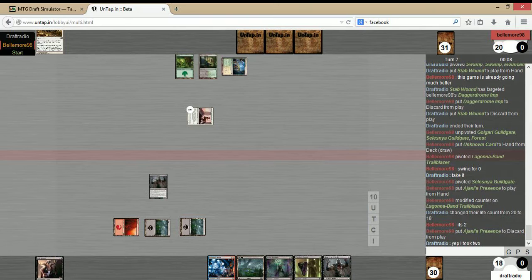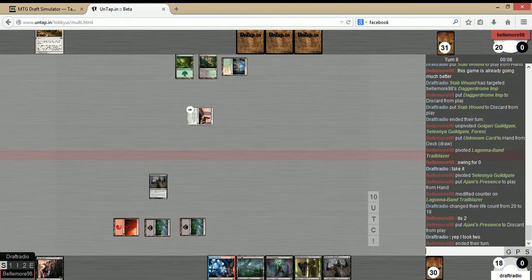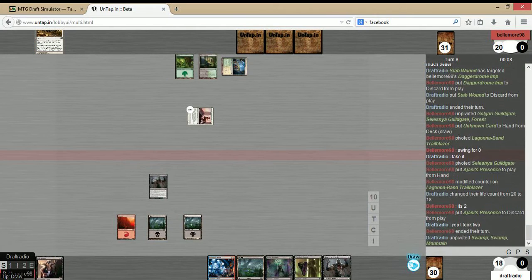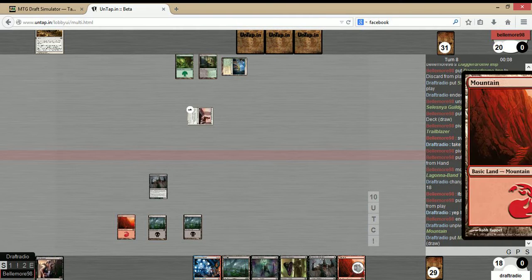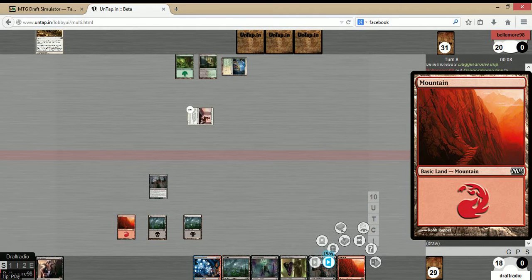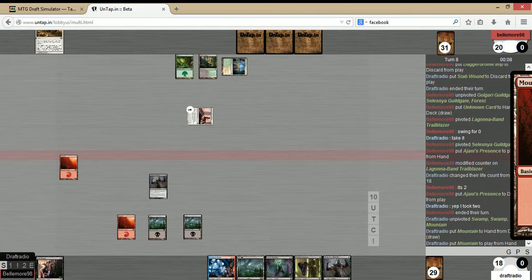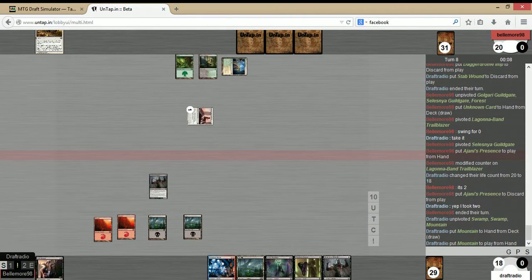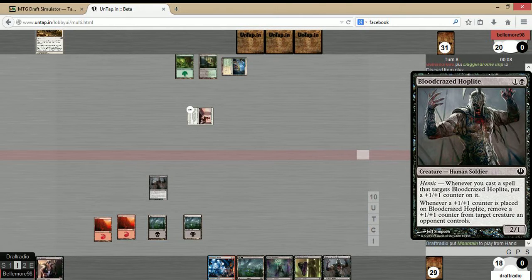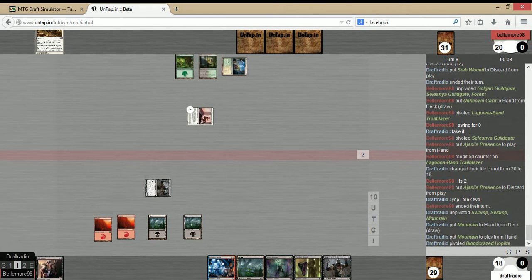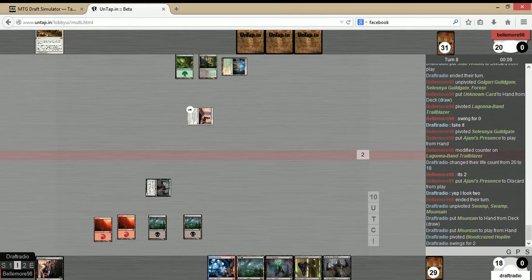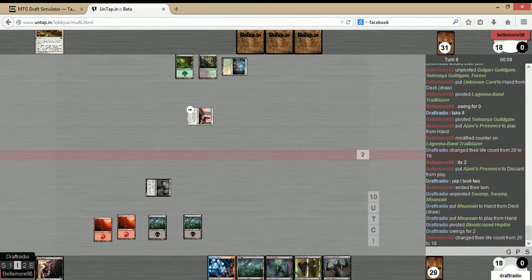Interesting. Maybe he's got another creature? Because then I bring this to a race, and it's not even close then. That is so strange. Yeah, that is not at all what I would have done, but what do I know, right? I'll swing two. He could have Savage Surge. That's very possible. I could just be bringing in my Hoplite to the Savage Surge. Nope. He just decided to get really ballsy with his attacks.